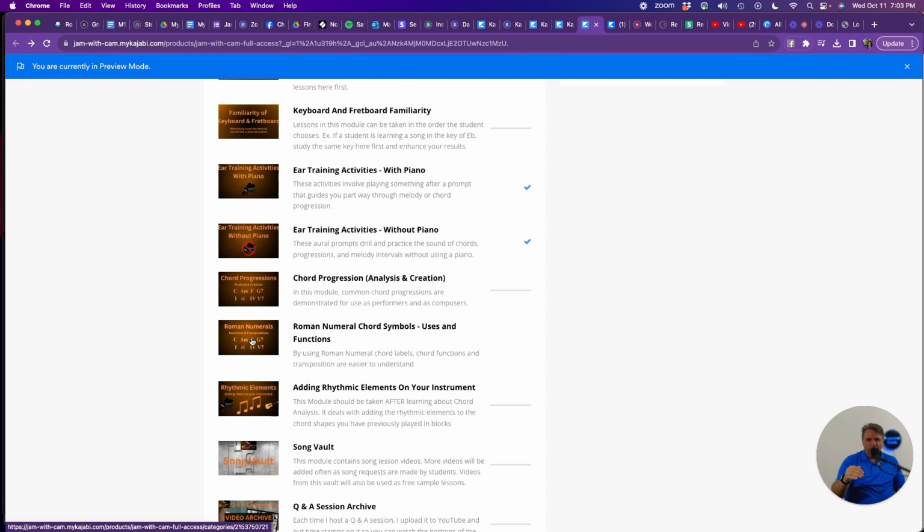That's why it's farther down the page, because Roman numerals help us to understand where a chord fits within the key that it's in, because every chord has a specific function that fits and flows nicely and makes the progression work. But if we learn what the functions are of a song in one particular key, and we know what the Roman numerals are, then if someone comes along and says, I'm glad that you've learned that song, but the singer needs us to play it higher. We've got to play it in a key that's 3 half steps higher.